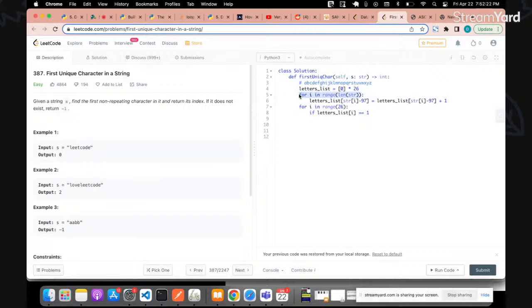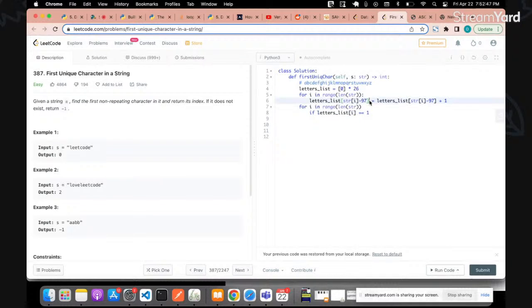I think we should just iterate over the string once more and check the count for each. If it is equal to 1, so how do we find it?